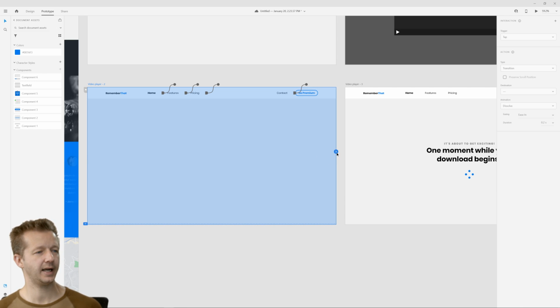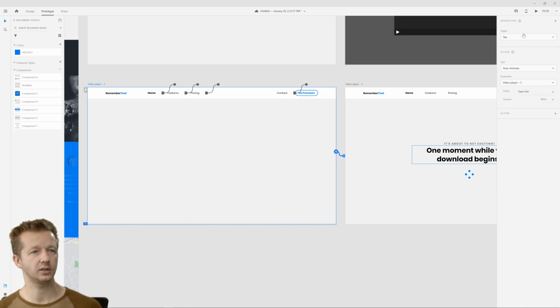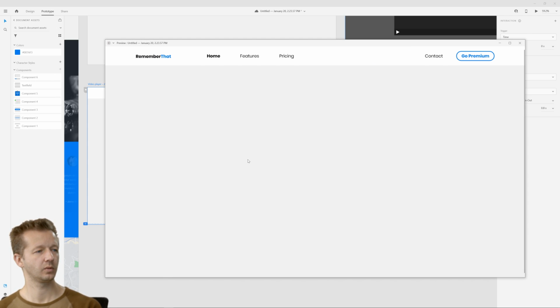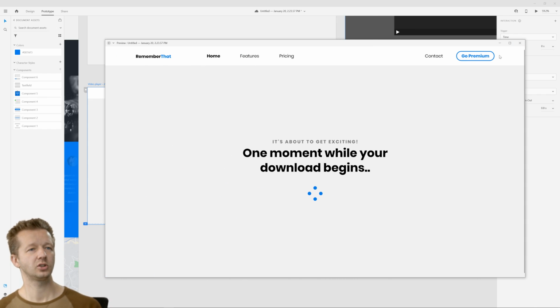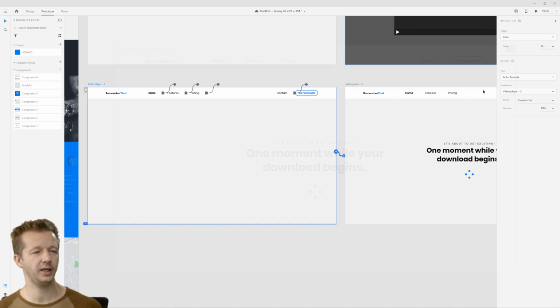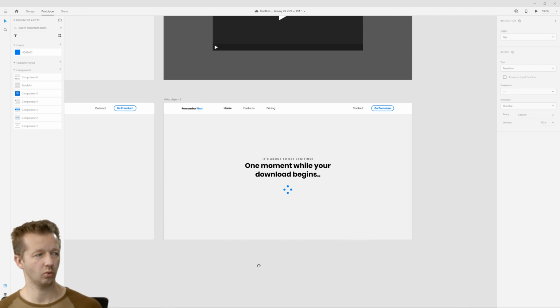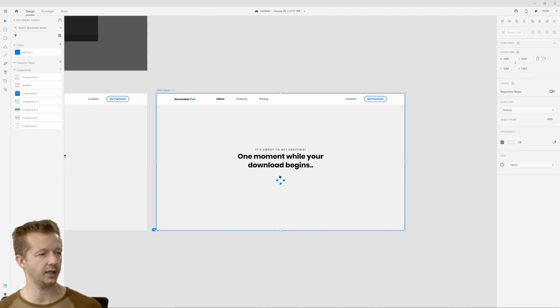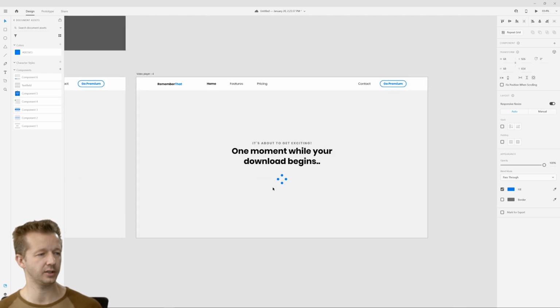Go back to the Prototype tab and click this. This is going to be time, with a 0-second delay, maybe 0.8 seconds, ease in and out. We'll hit play. Let's go back. Where's the home page? There we are. Try for free. All right. So we want this little graphic here to spin while we're waiting, essentially. So we'll go ahead and duplicate this, and we'll go to Design, and then we'll make this spin, essentially.